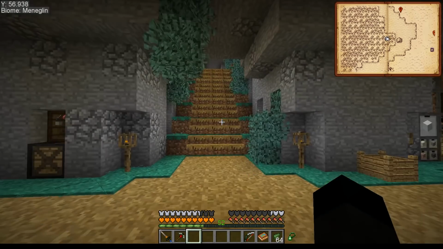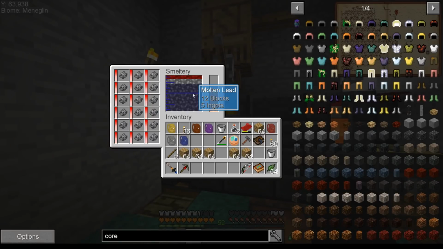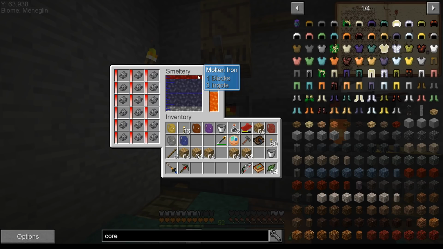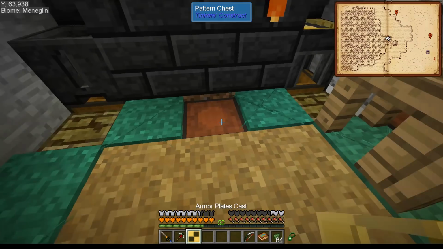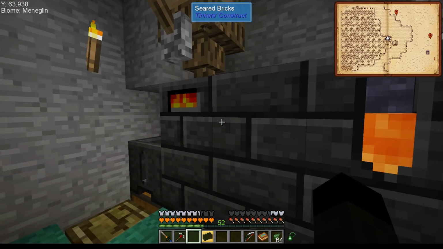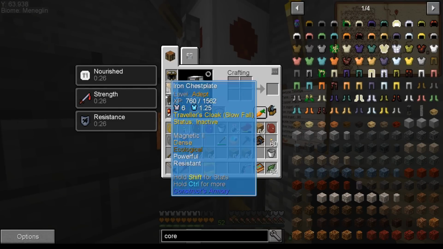Okay, so first things first, why have I got a whole bunch of steel and iron in the thing? Well, I go and grab, let's do the iron first, and I would like to get my plate cast and do 3 of those. I think that should be right. It should be, yeah, it should be 9 per. I want to try and update this armor.